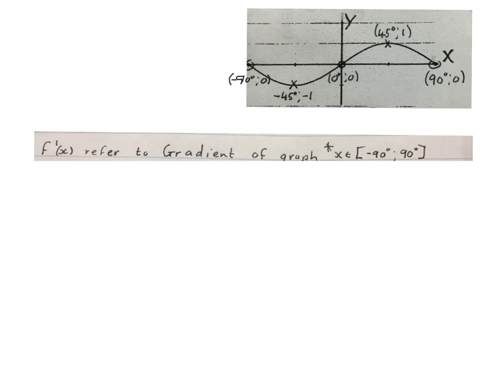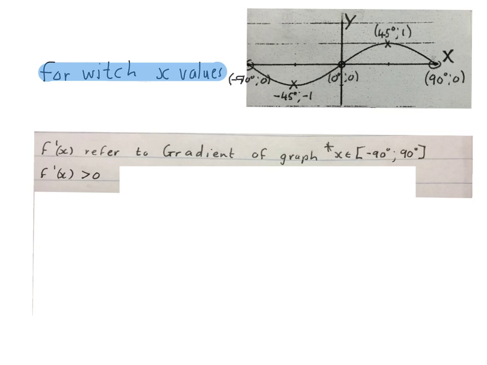We read a graph from left to right, so you always move like you read a book, from left to right. As you move, if you go down, it means it's decreasing. If you go up, it's increasing. If you go down, it's decreasing. So here is the first notation you will see.